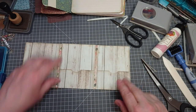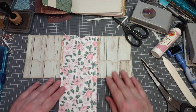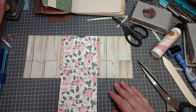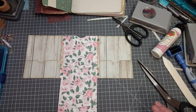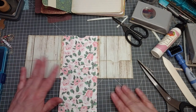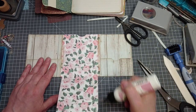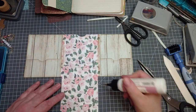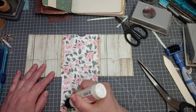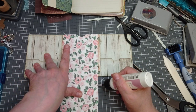People ask how I come up with these ideas - I play with paper. I just grab a sheet of 12 by 12. I'm one of these people who has bought 12 by 12 paper for absolutely years and not actually used it. I've always aspired to do scrapbooking but never quite got there. Lost my glue - here it is, under my nose. So I'm just going to glue up the sides to glue that down.